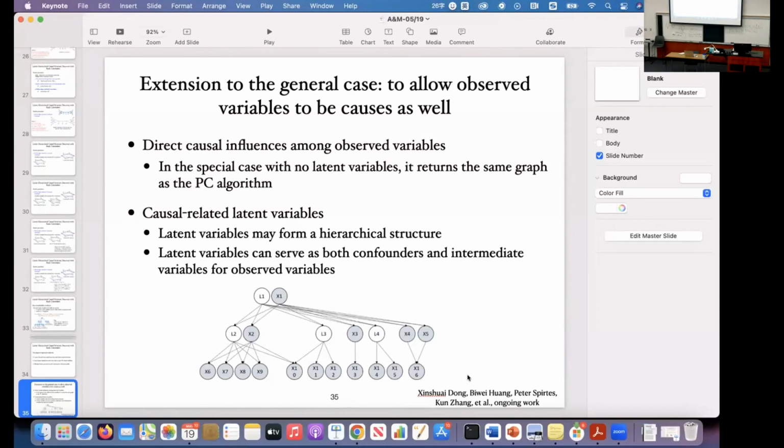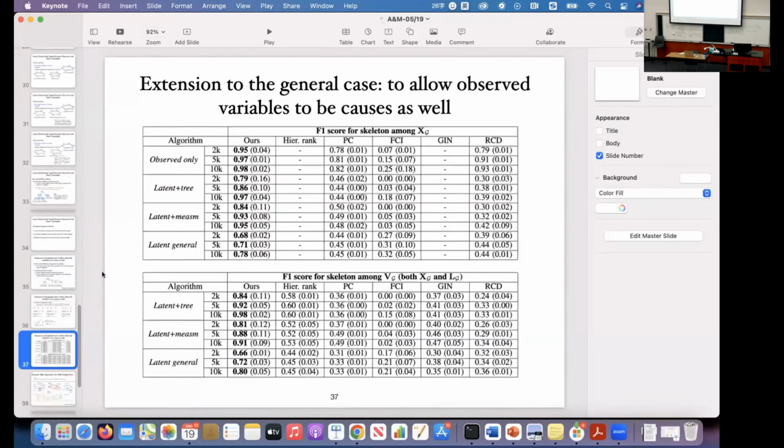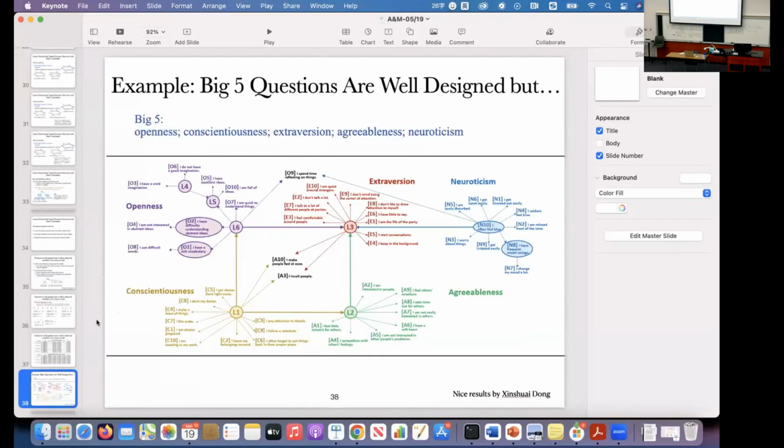Yeah. So for the simulation data, we have tested both cases. The first is where we allow measured variables to have links between each other, and the other case is where we do not allow that. So we compare both cases. And for the real-life data, as shown in the big 5 data set, we apply both methods, and the results are quite similar, except that some measured variables should have links between each other.